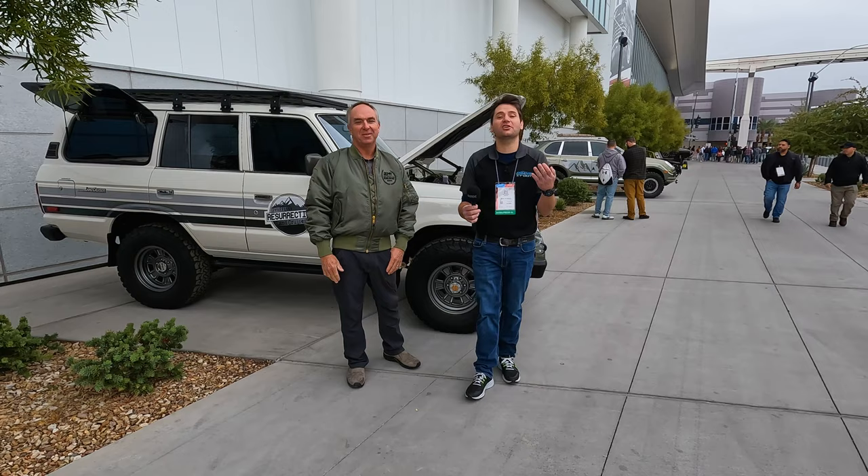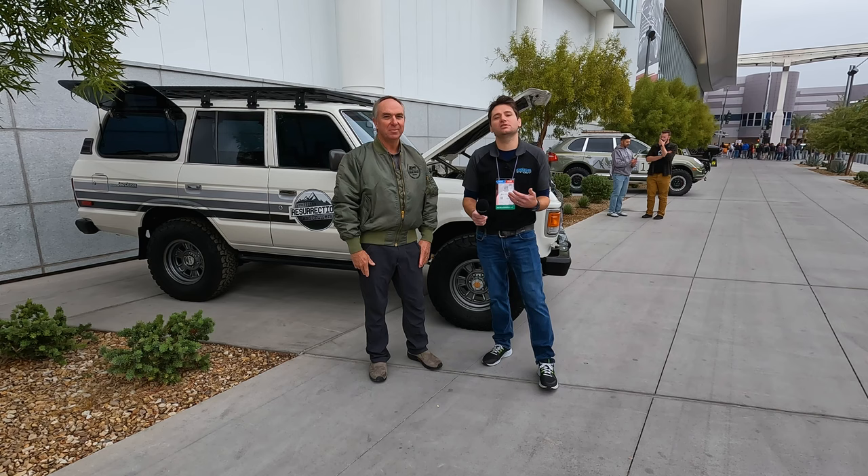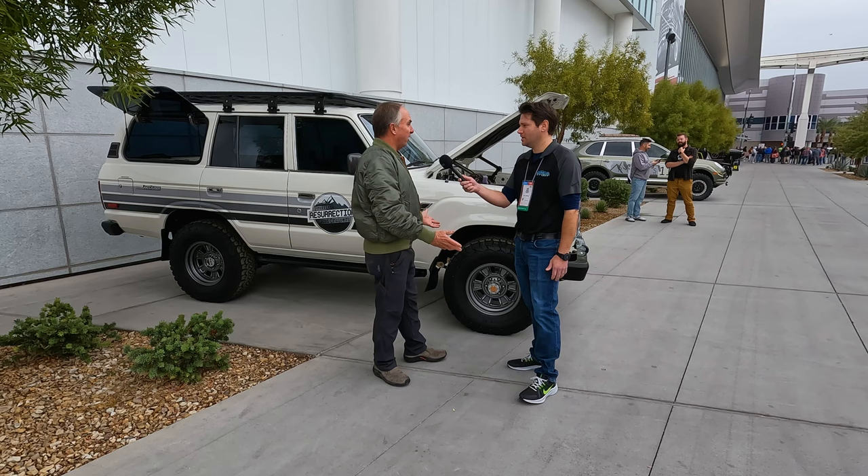Welcome back to Drive It Out, my name is Adam and we are here at the 2022 SEMA Show in Las Vegas, Nevada. So many amazing things we're seeing here at the show. Right now we are outside, and I always want to check in with Jeremiah here — this is Jeremiah, Prophet of Prophet's Resurrection Land Cruisers. They always bring awesome stuff to the show. I specifically want to ask him about this build behind us. How are you doing, Jeremiah? I'm good, Adam, it's good to see you again.